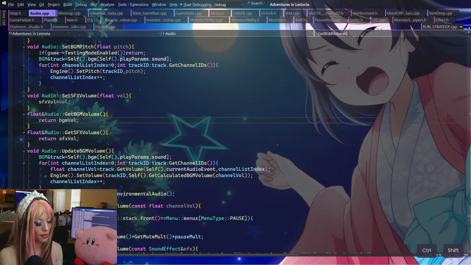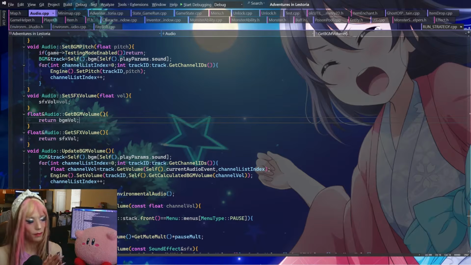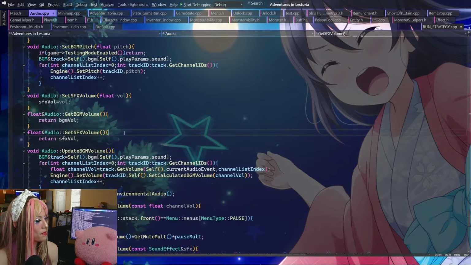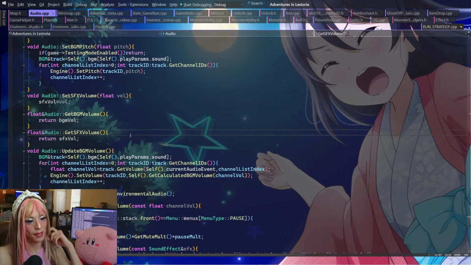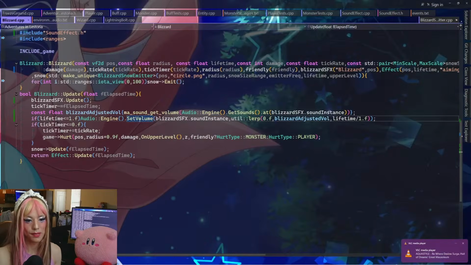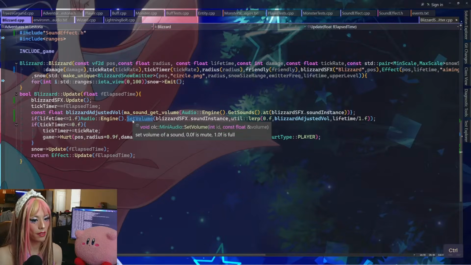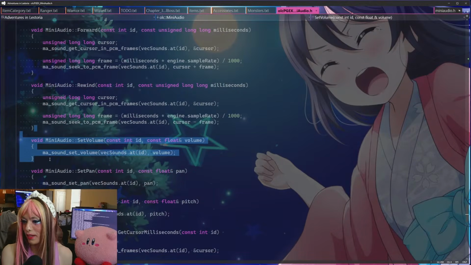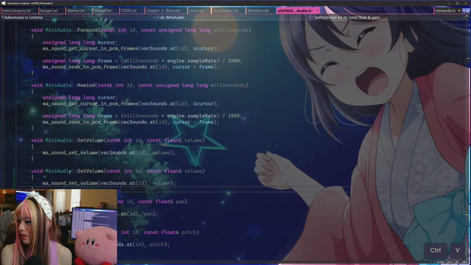We need, wait. But this has a local value. Like, this is for an audio instance. So this actually is... Yeah, that's for sound effects, but we need a get volume that's not for sound effects, funny enough. It's like this function here. I guess we would be modifying the header. Do I care for that? I guess I do. That would be nice. Let's just add it real quick.